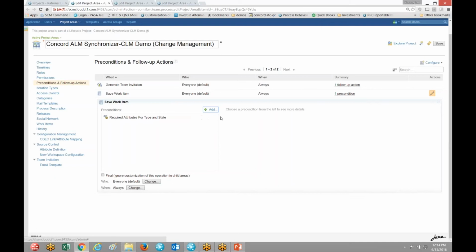So you can set up those conditions, and similarly, a follow-up action is something that is executed after a task is completed. In this case, for example, whenever a member gets added to a project team, you can execute a follow-up action to say, send an email to that person that was added to the project. So you can customize those operations here on this project.